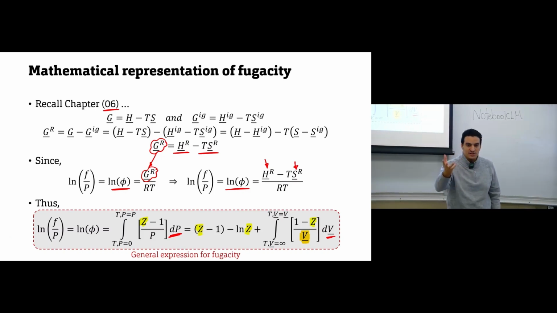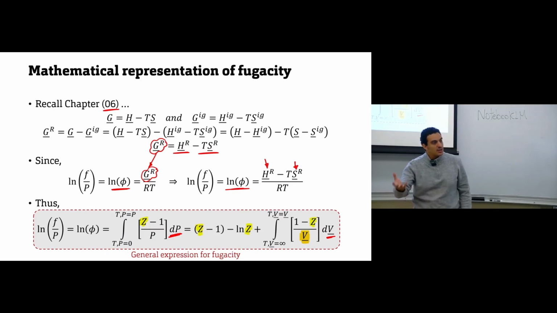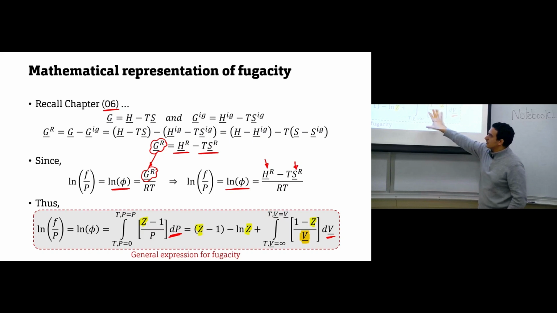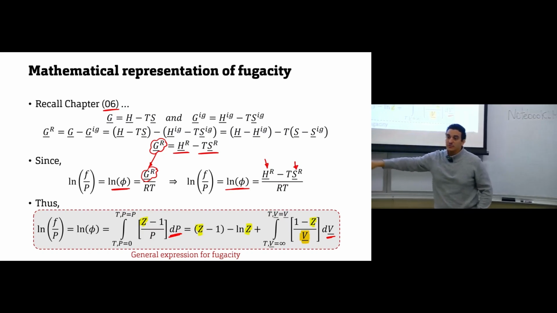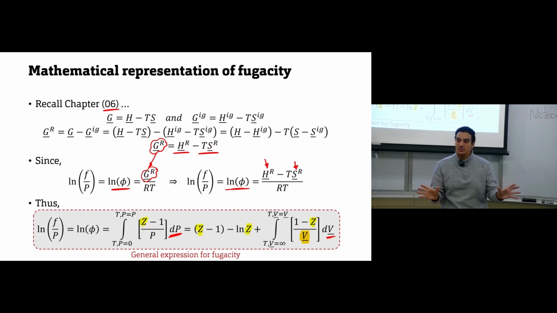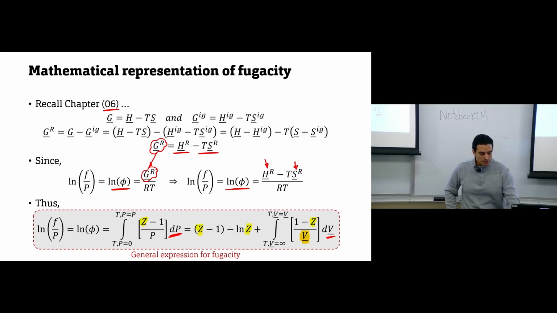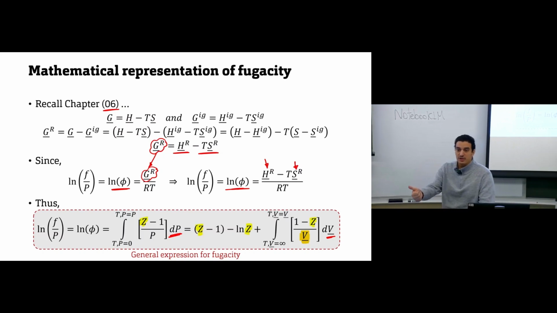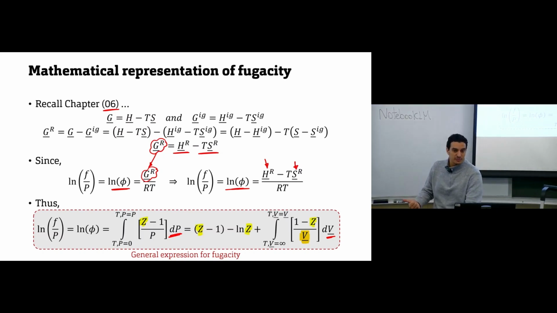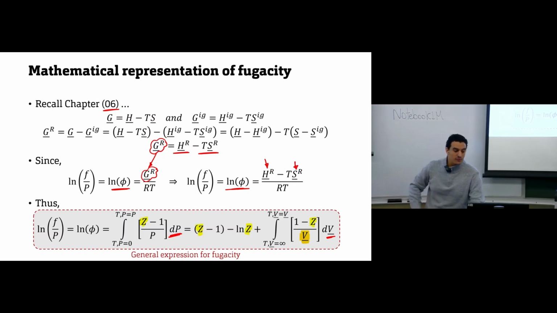Two times. So let's assume we have boiling conditions, where vapor and liquid exist together. We will use the liquid conditions, substitute in this equation, and calculate fugacity for the liquid phase. This will be one substitution. Then take the vapor conditions, substitute in this equation, calculate fugacity for the vapor phase, and compare the fugacity of the liquid with the fugacity of the vapor. If they are the same, this means these conditions represent phase equilibrium conditions. So in order to use this equation, we need to find the compressibility factor for the liquid or vapor, and the molar volume for the liquid and vapor.